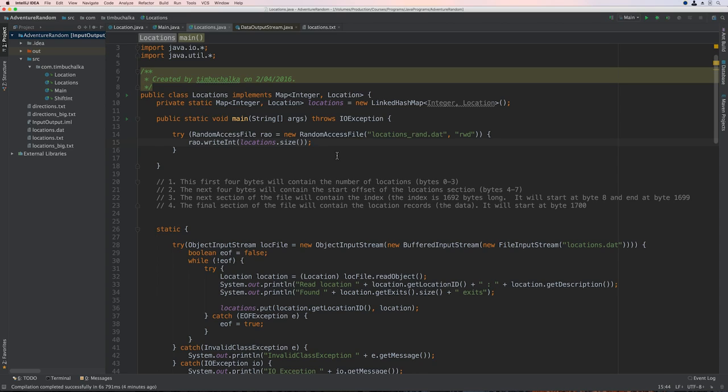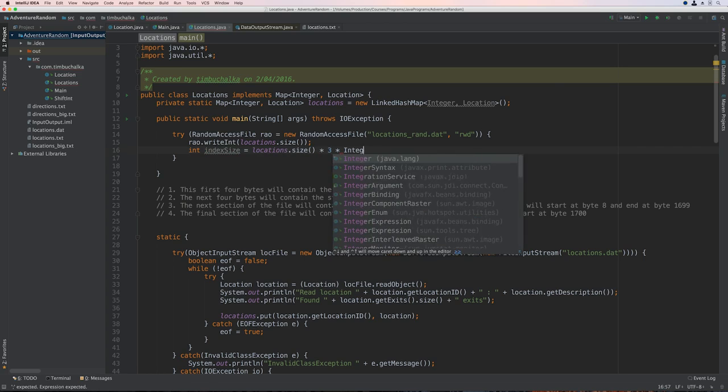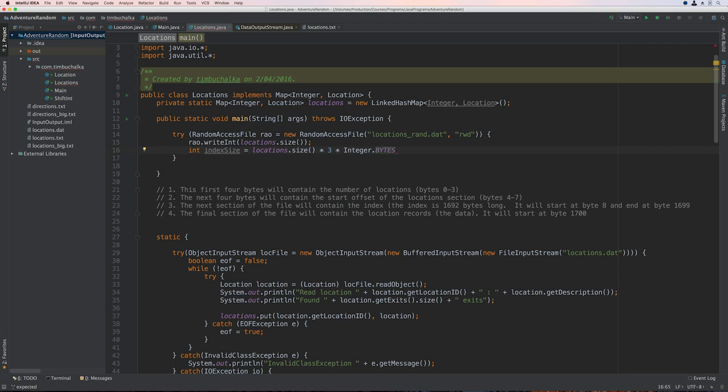And once again, since the file pointer is already positioned correctly, we can just go ahead and use writeInt. So we're going to type int indexSize is equal to locations.size() times 3 times Integer.BYTES.